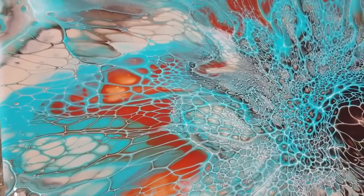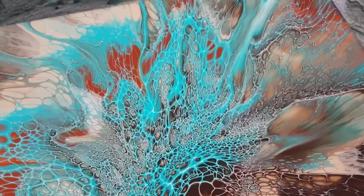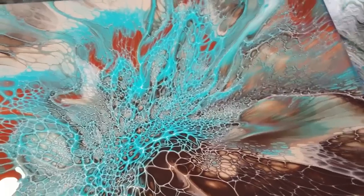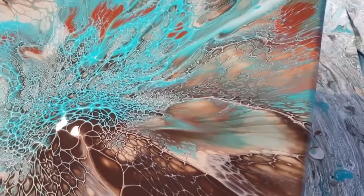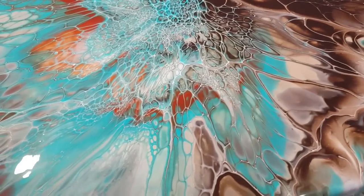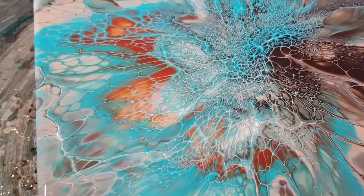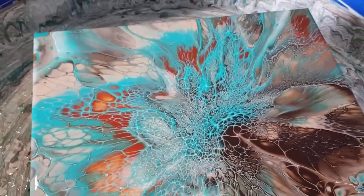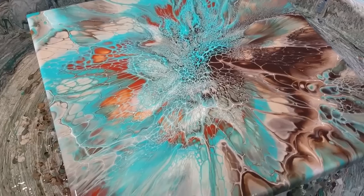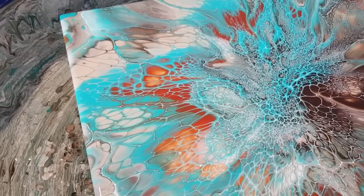When I started pouring, my very, very early pours, I was watching Anne-Marie Ritterhoff. Hey, Anne-Marie! Love you to pieces! Anne-Marie used to do a lot of pours in turquoises and browns, and it's just not a color scheme that I tend to use. I love my blues and my greens, but I thought, no, step out of my comfort zone and do something a little bit different. So this half of the pour has got a lot more lacing on it.